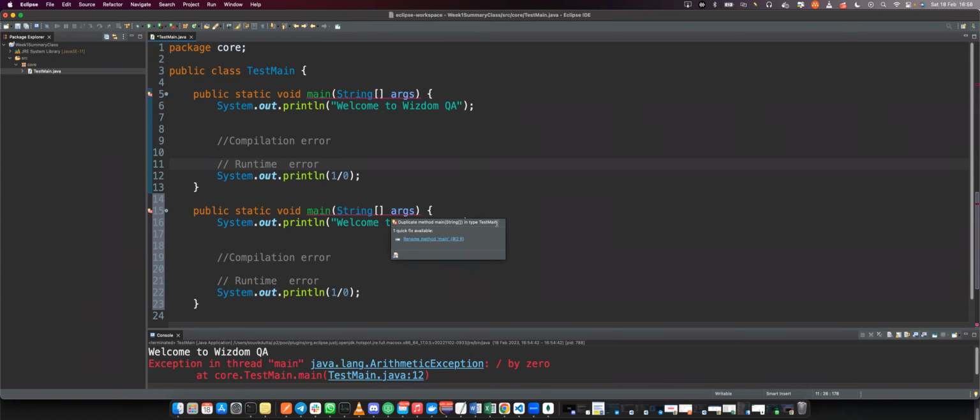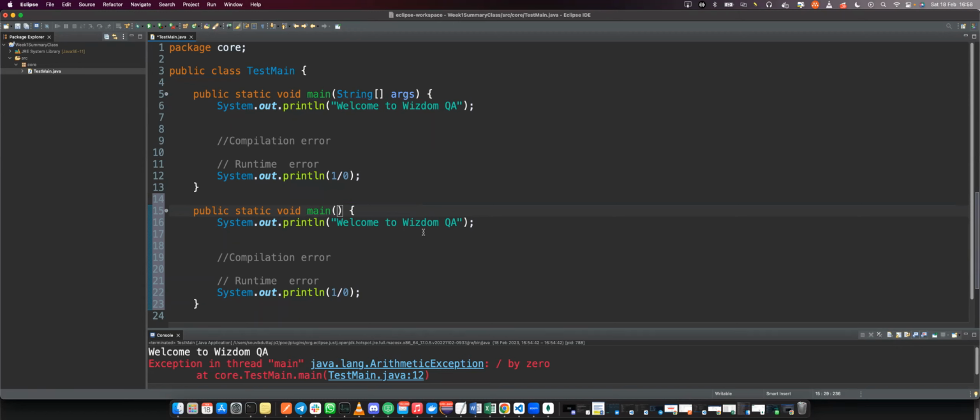So it's saying very clearly that within the TestMain class, there are 2 duplicate methods, which means that everything is identical. Something that is not allowed here. Okay, what can I do? I can keep the name of the method the same, main, but I'm going to quickly remove this args section. As soon as I do it, the error is gone, correct?